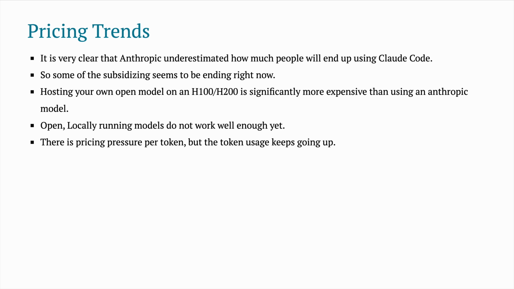There's a price pressure per token that's visible. GPT-5 launched for a lower token price than the Anthropic models. But overall, we're using many more tokens. The problems that we're throwing at these agents are still largely constrained by how much we can throw into the context. And so for quite a while longer, the number of tokens we're going to throw at these are going to go up. And so as a result, I just generally expect that the cost will also go up. And that's all I have at the moment.